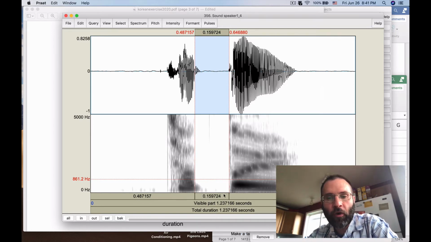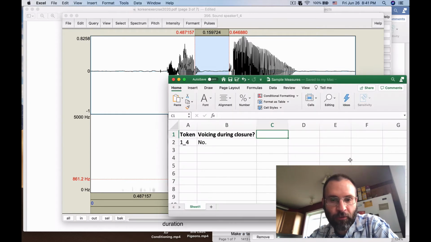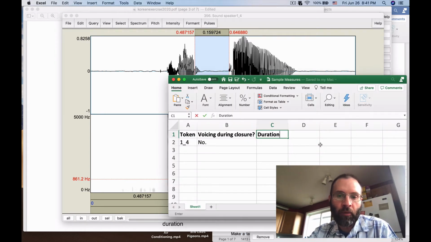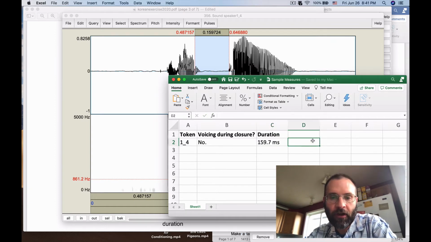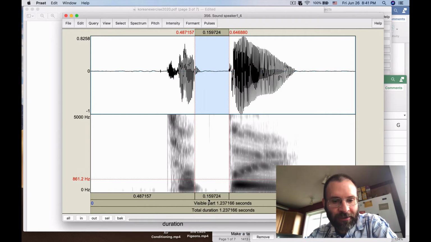Normally when we record measures of duration in phonetics, we measure them in milliseconds, or thousandths of seconds. So please make that conversion for this, and you can include one numeral after the decimal point. So what I would say you do there is 159.7 milliseconds. I'll put the units there just in case you're not clear on that. But see 159.7. That's all you have to do for that. And then you just have to find the right interval, basically, to highlight.